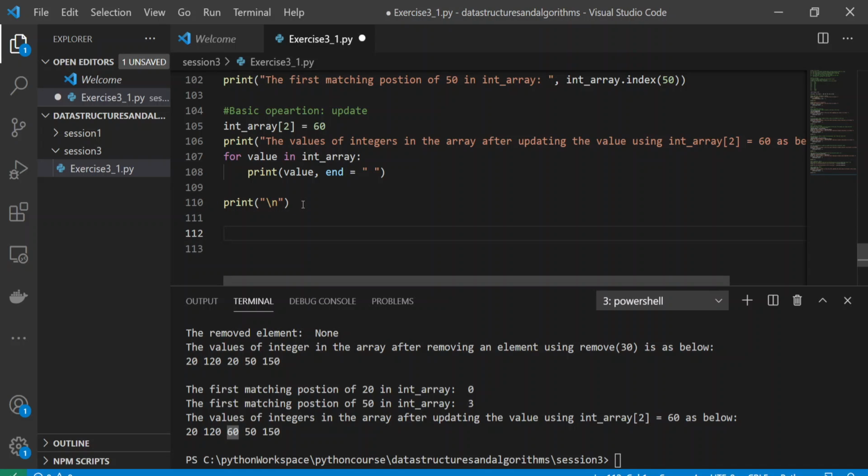Now there are other operations, that is, use the len method to find the length of the array.